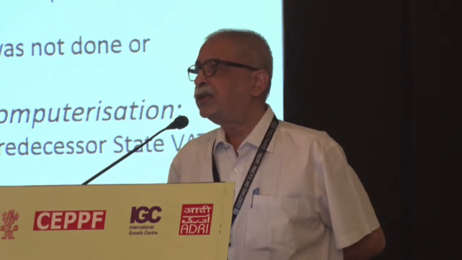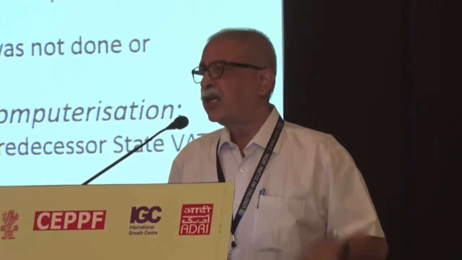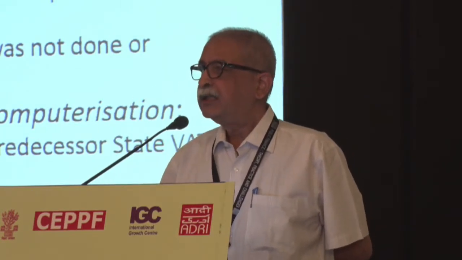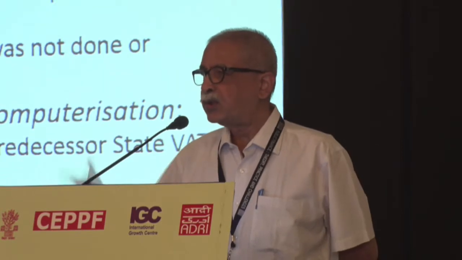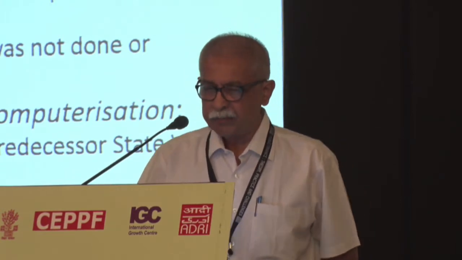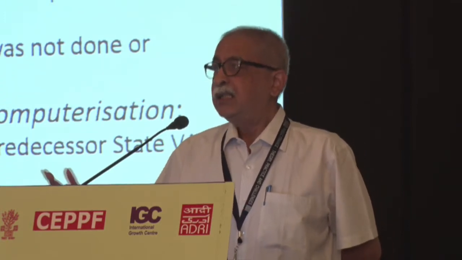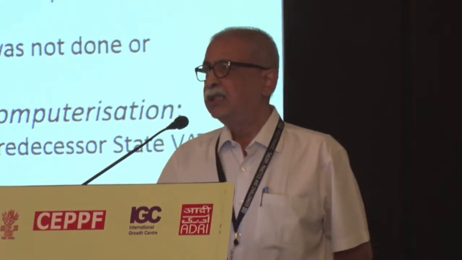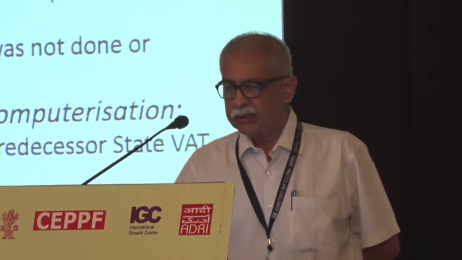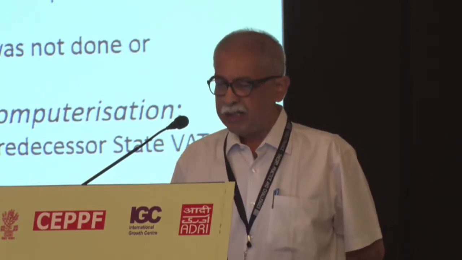Now, as I pointed out in the case of the input tax credit, the important way of dealing with it is to match transactions across dealers. And the CAG found that the cross-matching was also needed in the predecessor goods-only VAT, and a very bad job was done of cross-matching. Then poor computerization means that you had to rely mainly on manual procedures. Right until the goods-only VAT was abolished, there were some states that weren't computerized. And this resulted, as I pointed out before, in tax evasion being above 50% in many states.